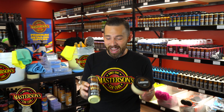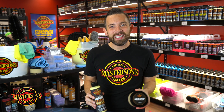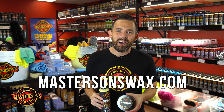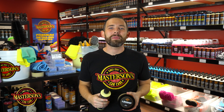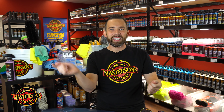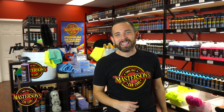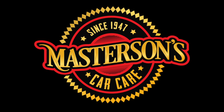This hood feels very slick, and you can actually feel the difference between the two sides. The side with the Legend paste wax feels much slicker — like an oil slick feeling. That's the higher content of carnauba paste wax and the exotic oils giving it that super slick feeling. The original carnauba wax also feels very slick, but if you're looking for more of a show car shine, I would step it up to the Legend paste wax. This is going to be one of the best purchases you ever make for your vehicle.